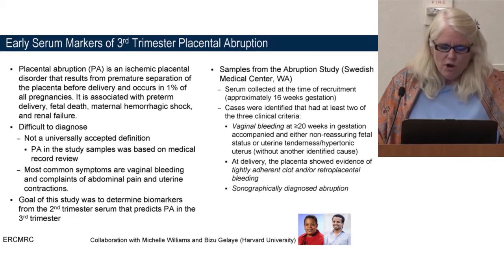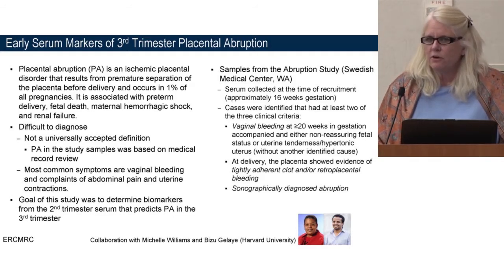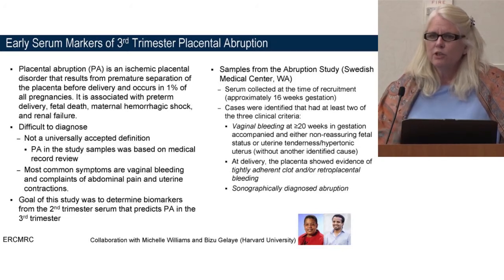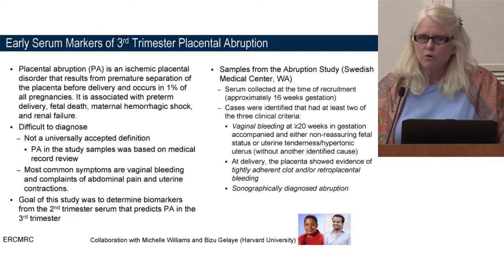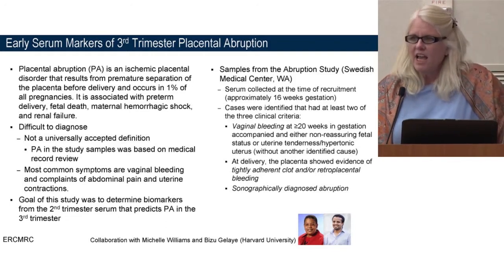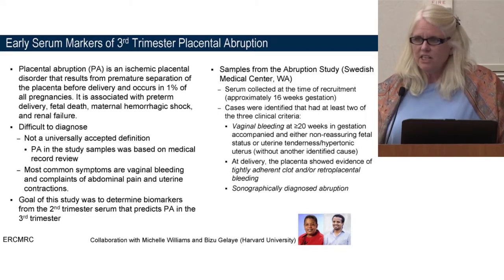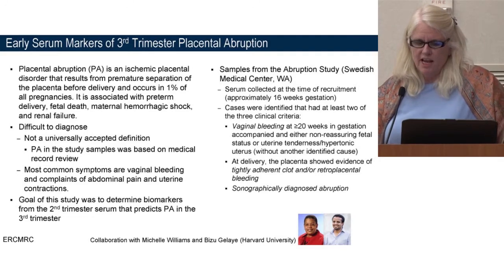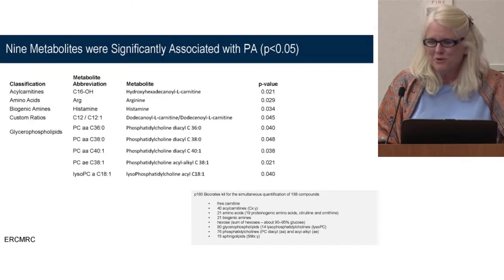And so our goal for this study was to determine in serum in the second trimester, before any pregnancy complication showed up, if we could predict who would have a placental abruption or not. These samples were pulled from a biorepository, and we had all second trimester samples before any clinical complications, and the phenotype was the end of study, whether half the women had the placental abruption, half of them didn't, in the third trimester. And I show this as an example because it worked.